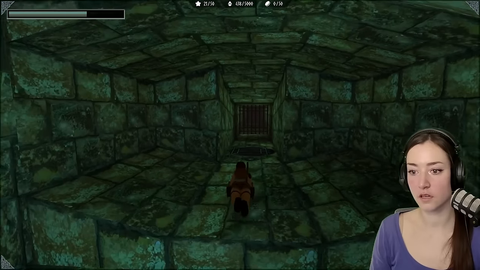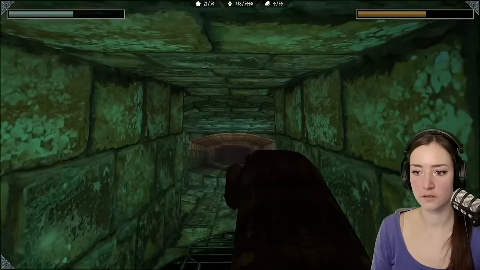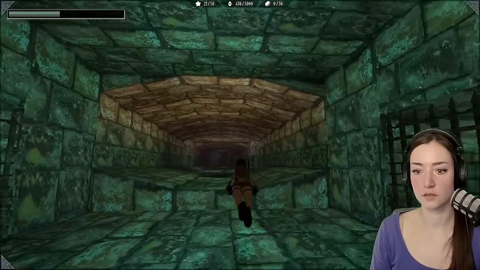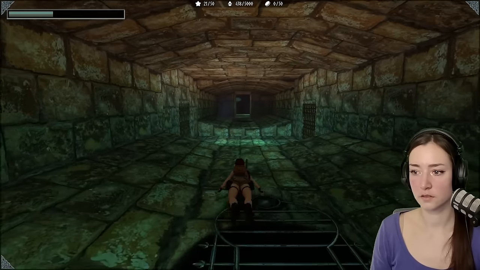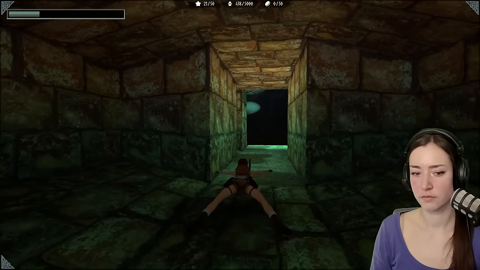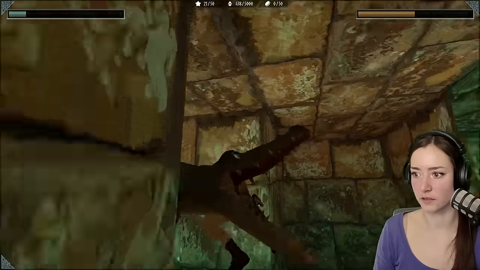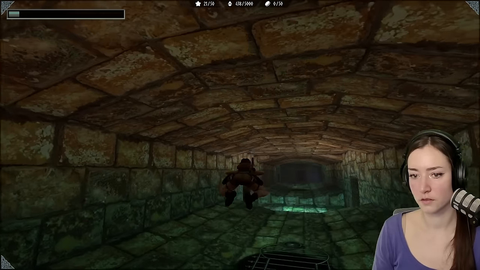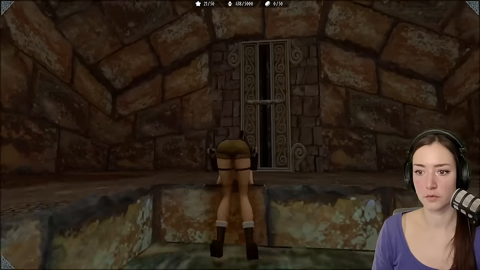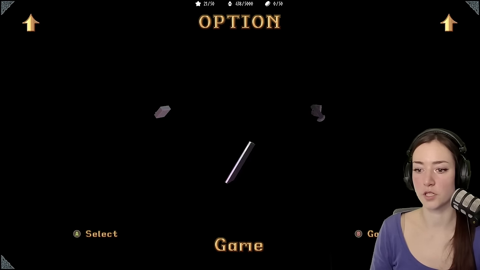Oh boy, is it locked? And there's no way up. Chat, why are you like this? Why do you hate me so? What did I ever do to you? Also, where was the exit? I'm drowning now anyways. Go up. Okay, I lost so much health to this bloody gator.